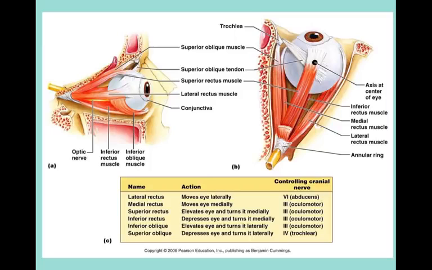The superior oblique is innervated by the trochlear nerve, and it gets that name because, as you can see here, it sits on kind of a trochlea. So here's your superior oblique, wraps around this trochlea, and then inserts on the eye. And so that's where we get the name trochlear nerve. But the rest of them, the rest of the recti muscles besides lateral, and the inferior oblique, are all innervated by the oculomotor nerve.